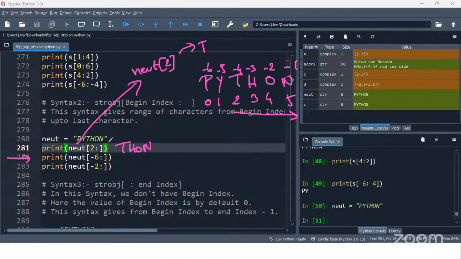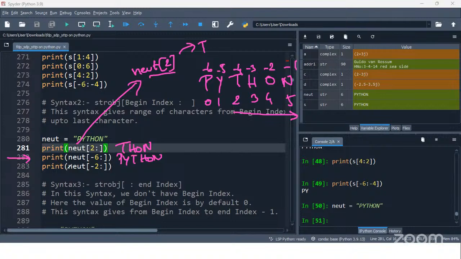What does that mean? There is no end index. This is indexing, this is slicing. That is what, when I add just the colon part, it became slicing. Right? So for 282, you'll get entire Python. Good.